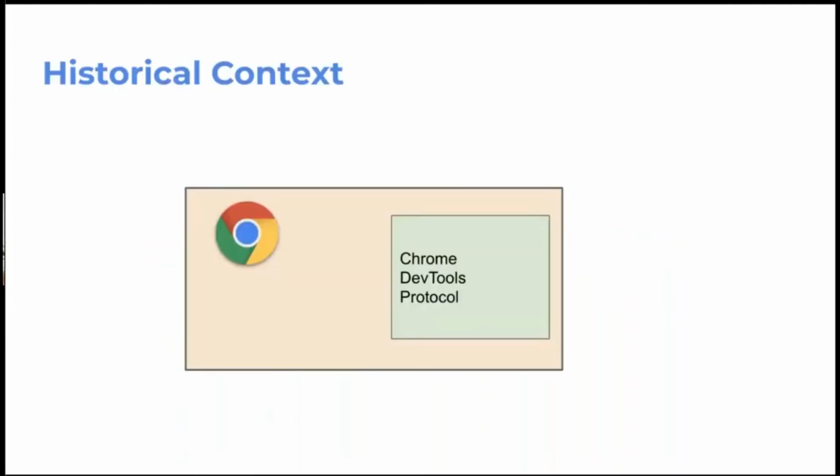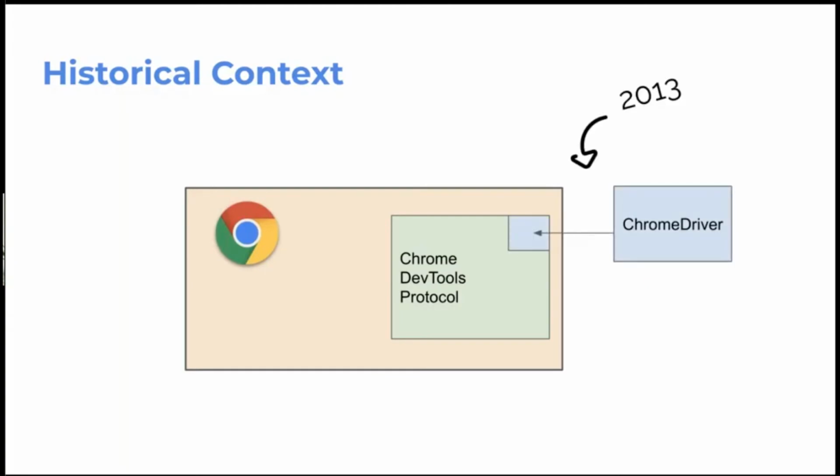So this is a very schematic representation of the Chromium browser, and we can see that internally we have the Chrome DevTools protocol project. Now, somewhere around 2013, we were involved in a project that was moving ChromeDriver implementation, which is a WebDriver implementation for Chrome, over to Chrome DevTools protocol. Now, the WebDriver API is not vast, so ChromeDriver was just naturally using a small portion of Chrome DevTools protocol.